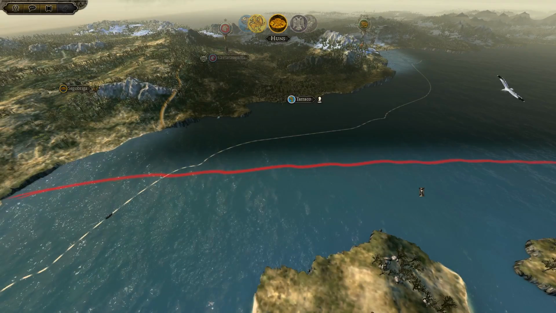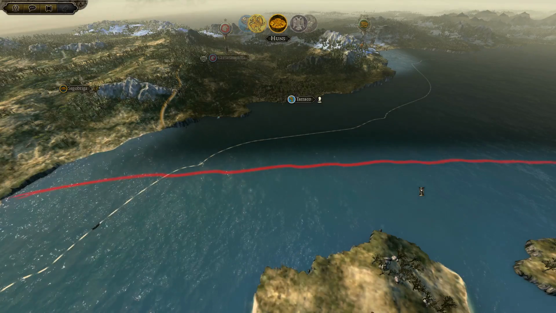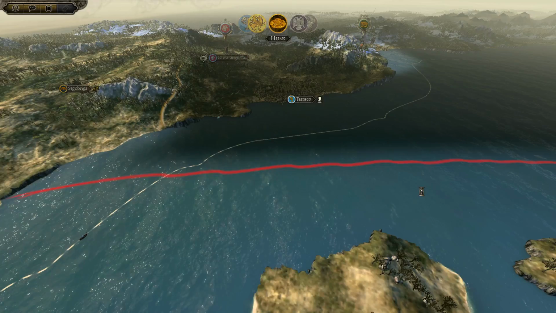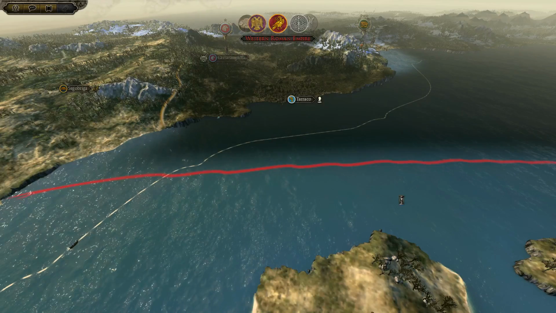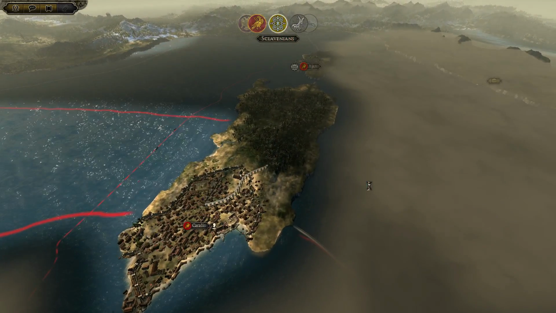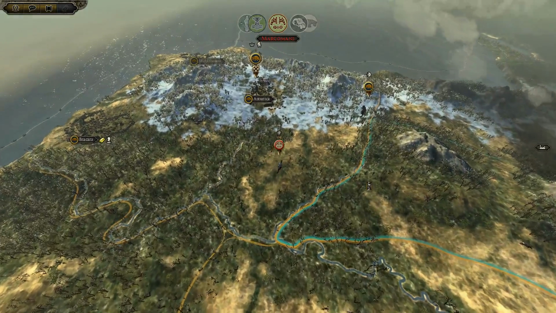And then in Europe, up in Gaul, I need to push out. I've got 2 armies sat there doing nothing, costing me money. I'm getting into a bit of a stalemate, so I think I might have to possibly aggressively attack.